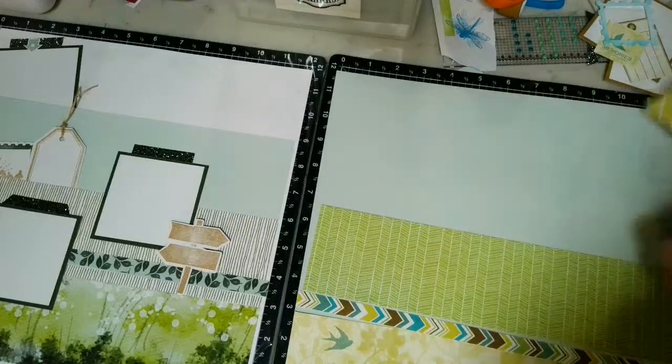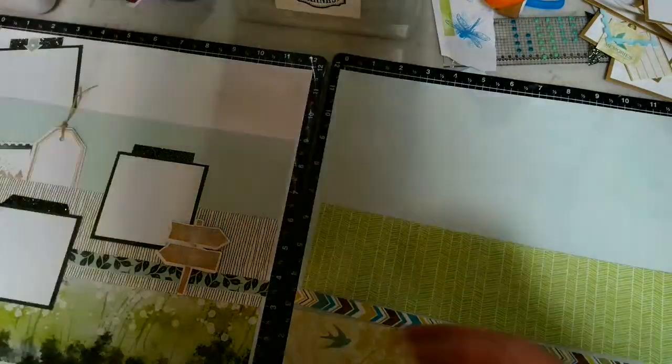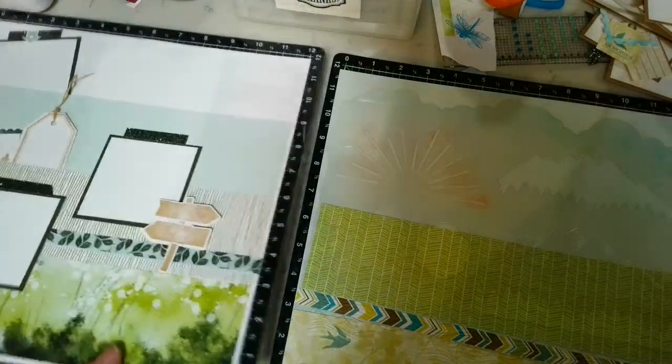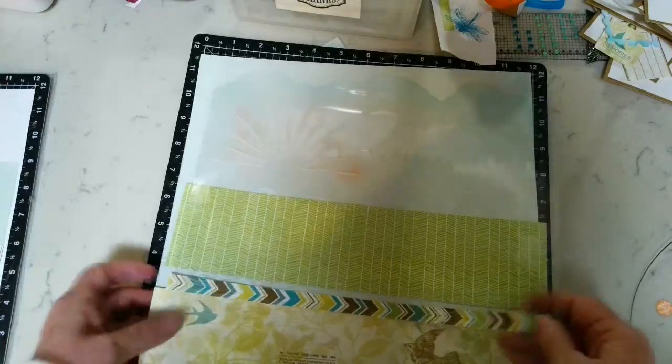One of the exclusive things that they did in this Album Retreat was they gave us an exclusive stencil that I dearly love. In Album Retreats, usually you get 3 stamp sets, and this time they gave this wonderful stencil.